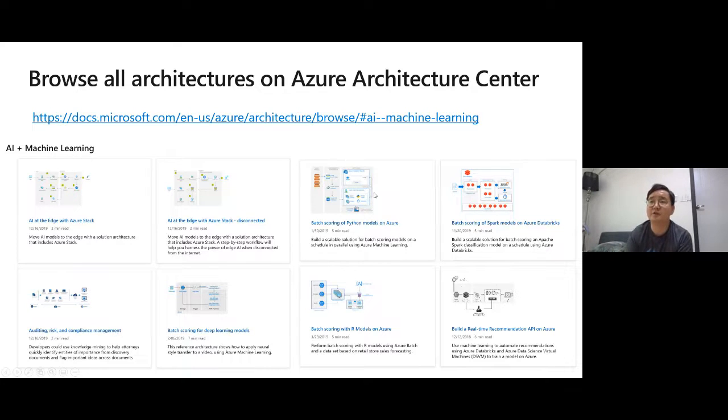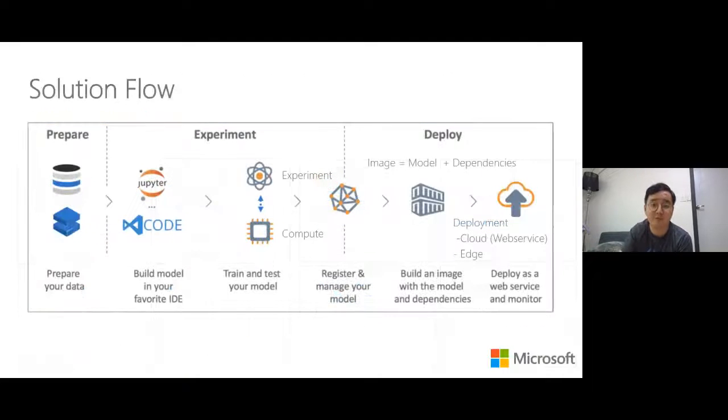Some architectures are based fully on open source, and other architectures show how to integrate with IoT, how to approach a specific domain, how to integrate with Spark, and so on. So there are lots of reference architectures, and please consider them as you think about your solution flows, and finally how to deploy your models to expose as an API endpoint.